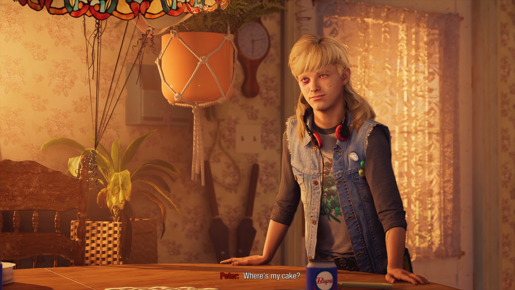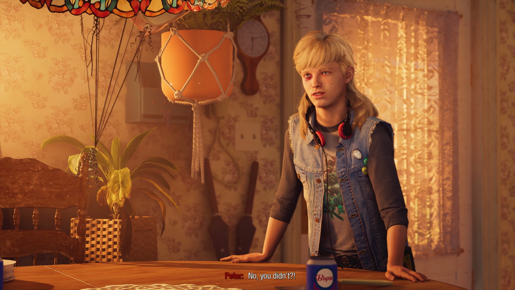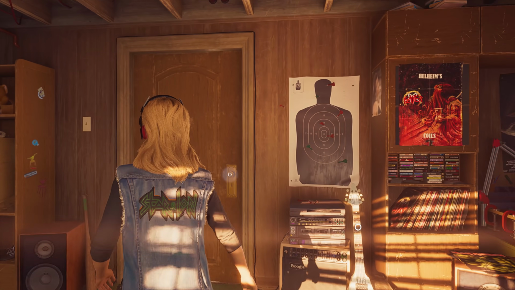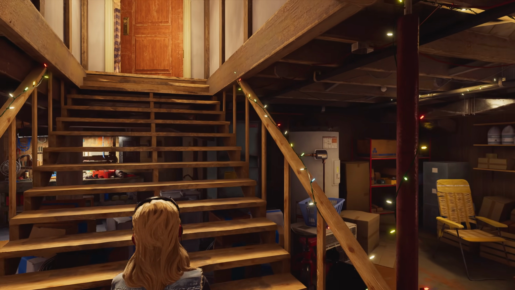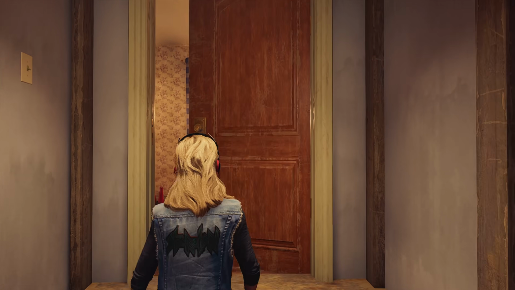Where's my cake? So Peter's mum will be waiting for you to come upstairs, like the good mum that she is. However, if you decide that you're just too damn hungry and need cake now, you can head straight upstairs, where you can catch your mum doing this.